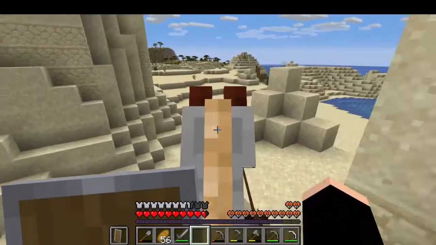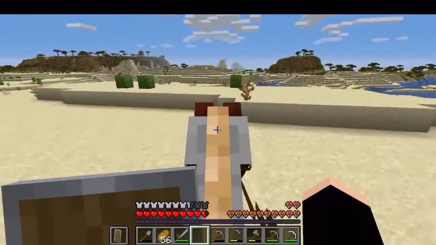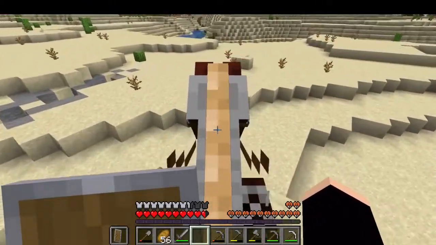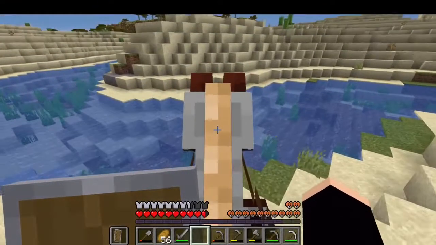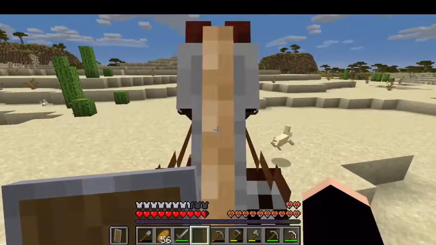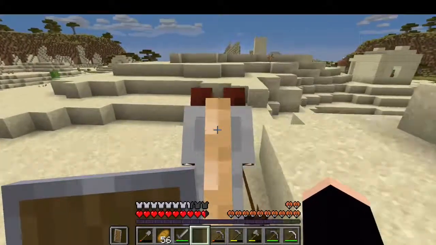So yes, yes. Where is that village? I know. Oh, sorry. No, my horse. Oh, there's a lava pool. Oh, there's the village. We've arrived at dawn. Yes, we've made it through. Nothing can hold back me and my friend.